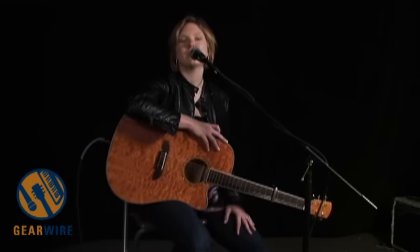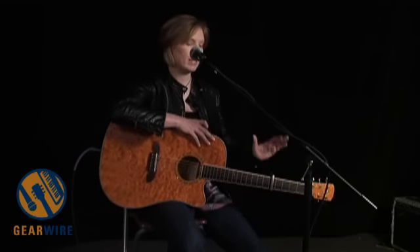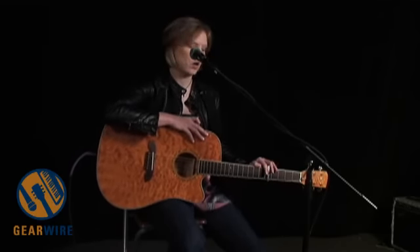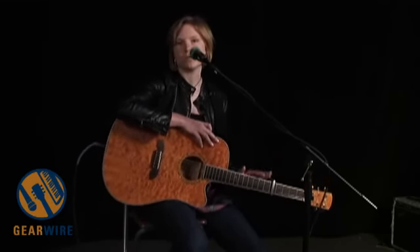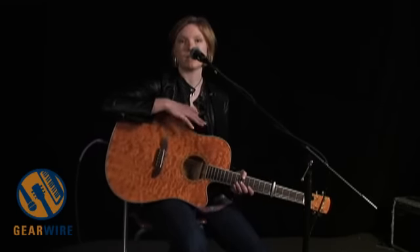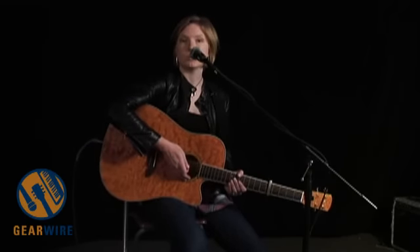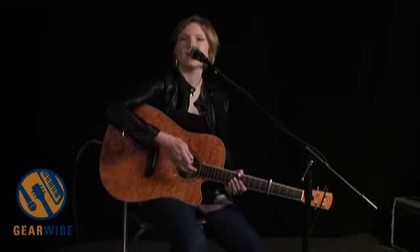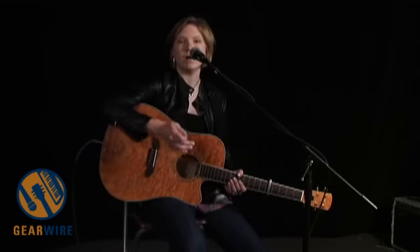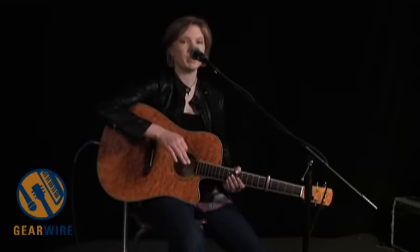I wanted to give you a sense of what it sounds like because that's the most exciting feature about it. So in this example, I've got a capo on my guitar. It doesn't matter if you capo, use drop tunings, or alternate tunings — the Harmony G XT can still track very, very well. I'm going to have a nice room reverb on my voice, and I'll have one harmony above, and then I'll bring in one above and one below so you can hear the difference. You get two voices of harmony with the Harmony G XT.